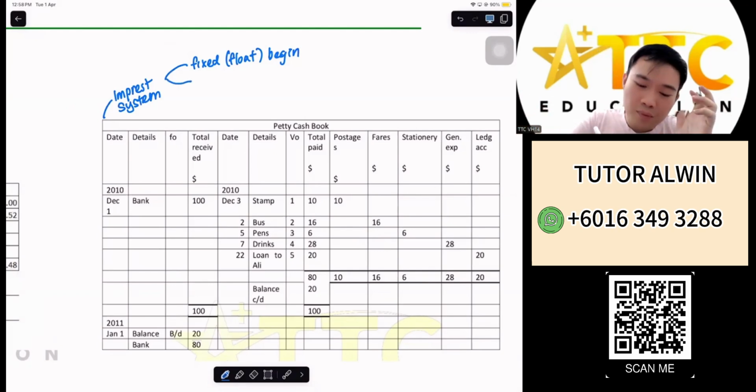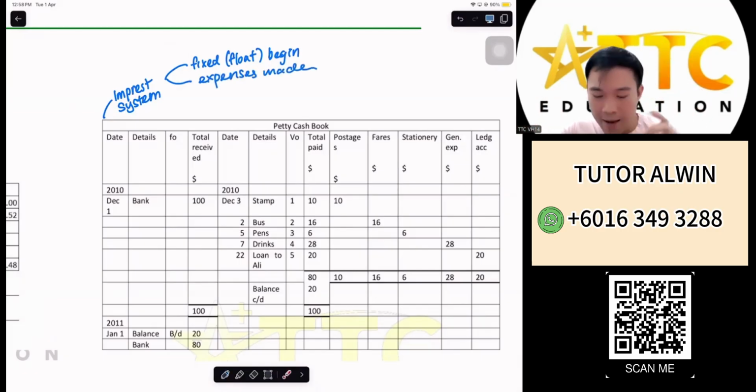And then, as expenses are made daily, how does it work? Maybe first somebody went out to buy some drinks, and that person has a receipt from 7-Eleven, let's say. That staff comes to you, the petty cashier. "Hey, I want to claim some money from these expenses, please. 28 bucks." So the petty cashier will look at it. "Oh, okay, your receipt, please. Oh, so 28 bucks."